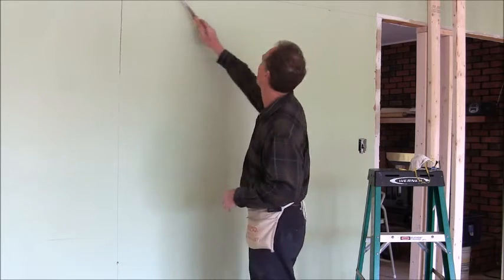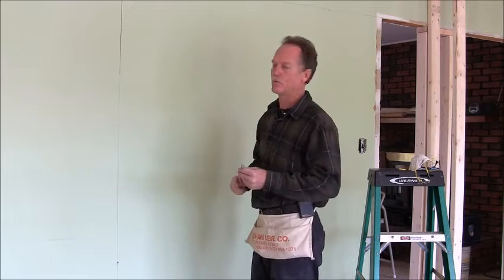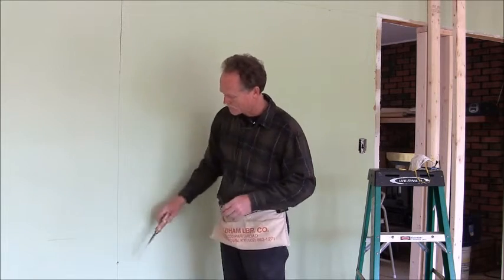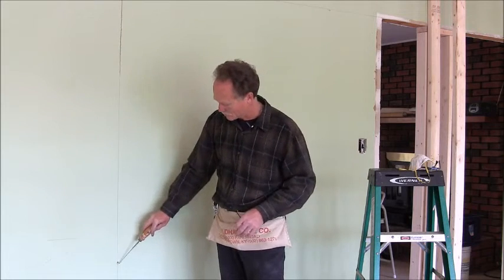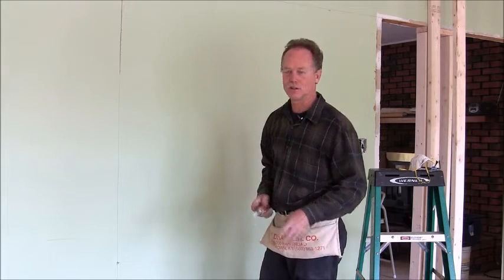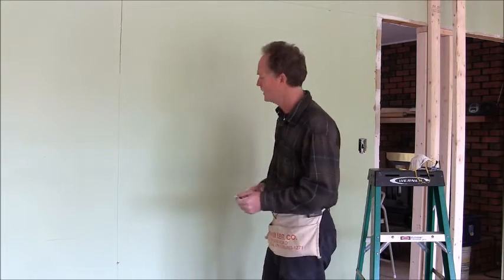We've gone ahead and drawn our lines, and where we could see the wires on the other side, we could tell where they're at. So what I did was I went on the other side and took my drywall saw and poked a hole through, so I knew where the wires were at, because I'm going to use the reciprocating saw, and I'm going to show you how much easier it is to cut the drywall. It's just a lot less effort.